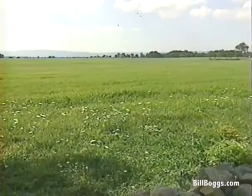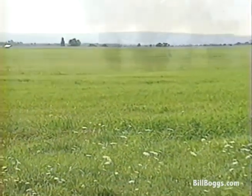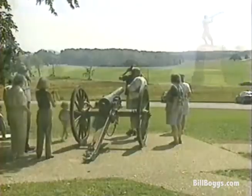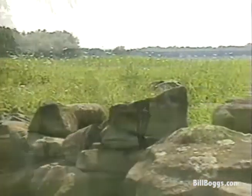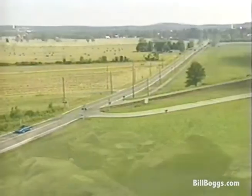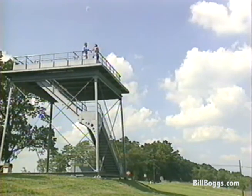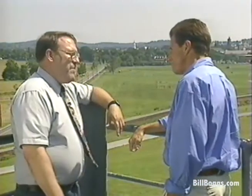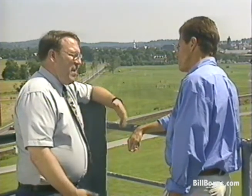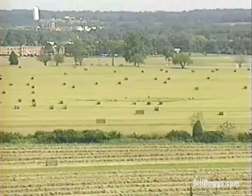What was General Lee trying to accomplish? He had several objectives. The most important was hoping a major victory on northern soil would force the Northern Congress to conclude a treaty with the South — and in a better case scenario, move south, capture the capital, and dictate terms in Washington D.C. From up here on Oak Hill Tower, we get a tremendous view of the fields. The battle started with Confederate infantry attacking Union cavalry, and as the day wore on, additional infantry arrived so that the entire battlefront covered about two miles, including the fields right out in front of us.